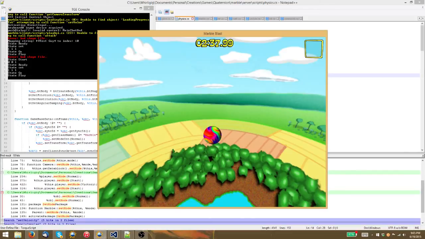Oh, yeah, this is another thing that doesn't happen in Marble Blast. You slow down in the air. Your rotation speed slows down. I might decrease that, but that happens for a reason. And that reason is, for whatever reason, rolling friction doesn't really seem to work like you'd expect it to.